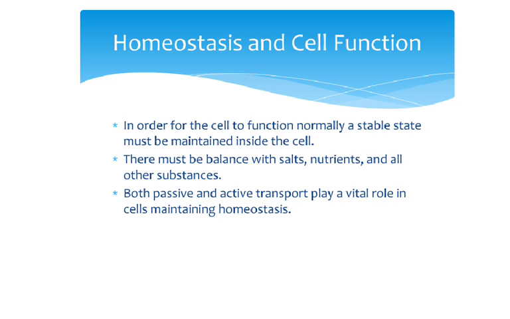Now, coming back to the idea of survival and how this is all related. A lot of you are like, okay, yes, this is a part of the cell. Why is this important to us? Well, if we couldn't transport in and out of a cell, the survival rate of a species would be very, very non-existent. So in order for the cell to function normally, a stable state must be maintained. Remember, everything is trying to reach equilibrium. So in order to do that, we must have a balance of salts, nutrients, other substances. So everything wants that nice teeter-totter balance.